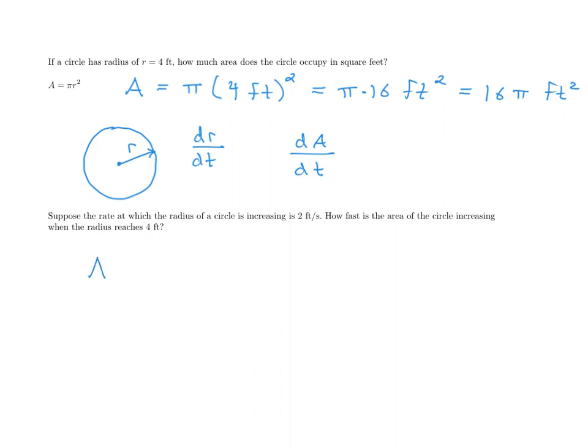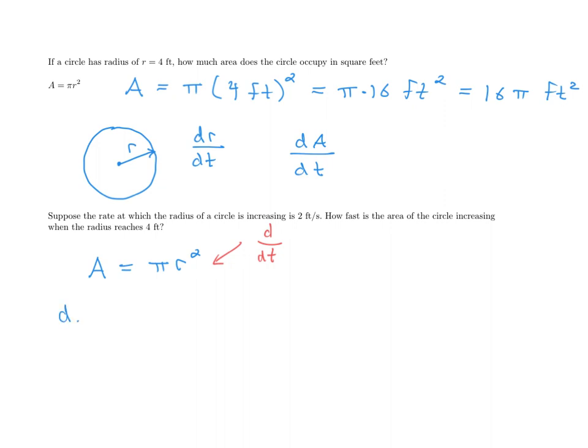The process would go like this. You have to choose an equation that connects the two variables that you're interested in, in this case the area of a circle and also its radius. If you want to answer a question about how these variables are changing, you have to take the derivative of both sides of the equation. But more specifically, you have to take the derivative with respect to time. And this is what we did on the previous slide.